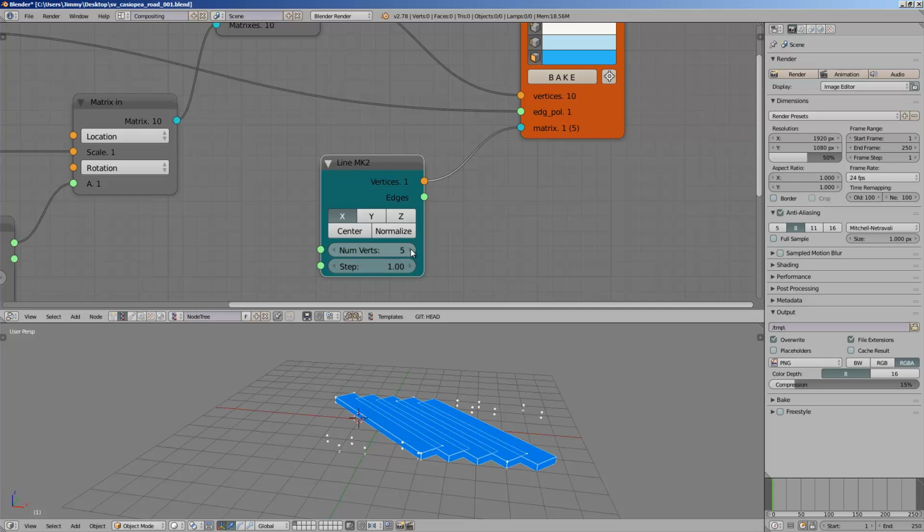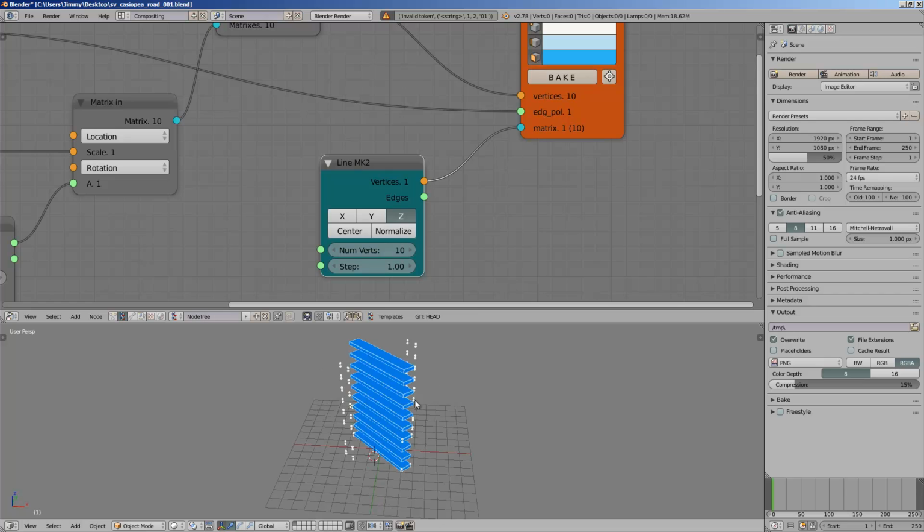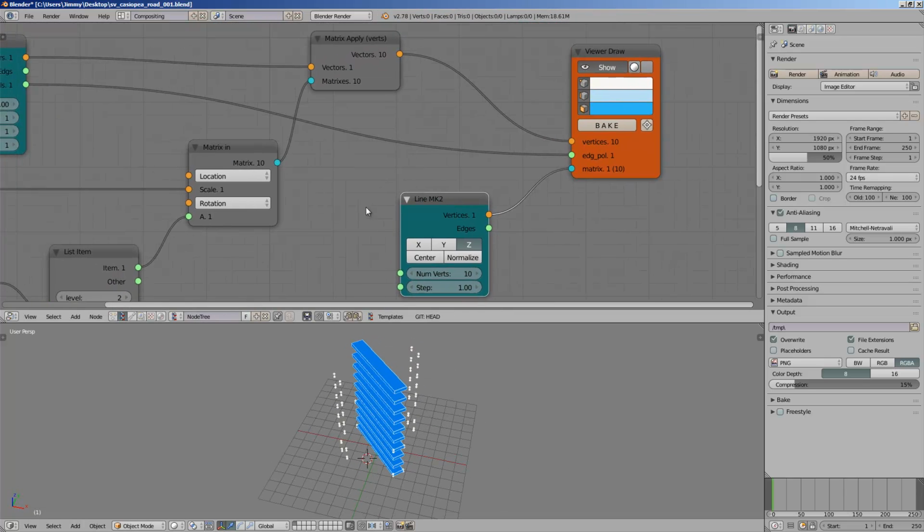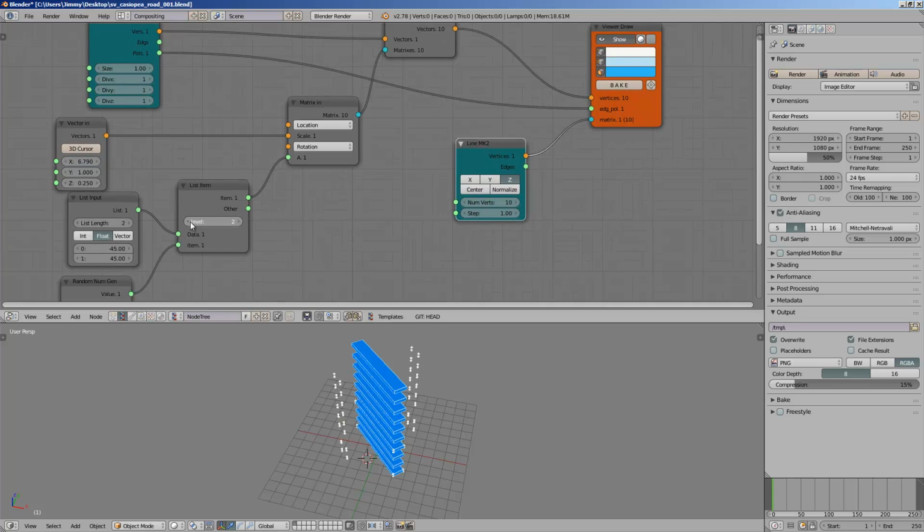This line should go up 10 times, maybe in the z-axis. So the plank should go this way or that way. I think this is correct. I might do it the wrong way. Yeah, I think this is correct.